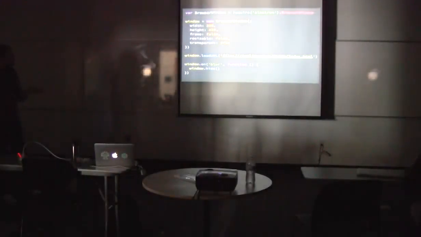And just to really quickly go into the code of how you do that, it's all JavaScript, so this is kind of the code that would run in your main process, as I talked a little bit about at the top, right? And you'll see you just do a simple require Electron, and you can just access the APIs off it. So in this example, I'm using the browser window API, and I'm creating a browser window with a width, a height, no frame, not resizable, and transparent. And that kind of makes the initial look and feel of my app.